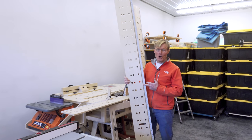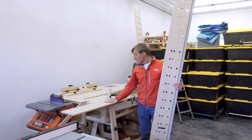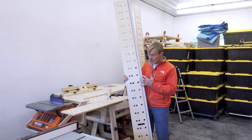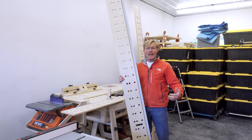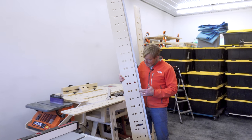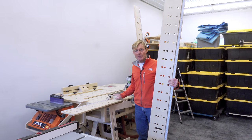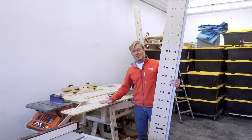In this video, I'm going to show you how to make a pair of long extensions for the Palk Smart Station. I've already showed you how to build the entire Palk Smart Station, including the shorter extensions. These shorter ones I use 90% of the time, but the long ones are very necessary — for long materials like base molding and crown molding for support, and primarily for the scale that goes out past 8 feet when doing doors and windows — those repetitive tasks where I need to set the flip stop and get the same cut over and over. The standard shorter extensions are just not long enough.